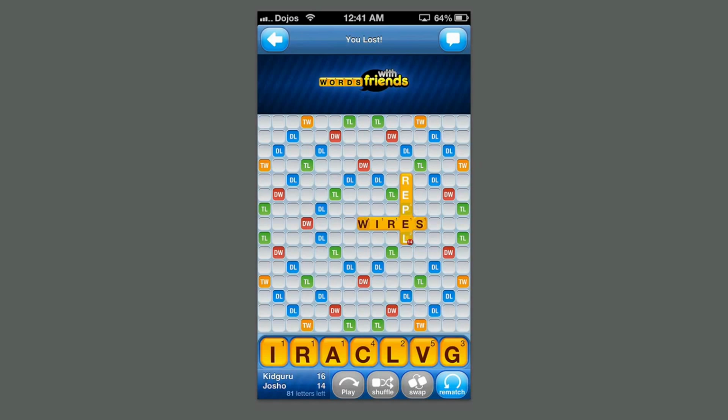You get a random assortment of tiles here that have not only the letters but the score, what they're worth. You can see here in this case V is worth more points than the other letters. Then you also have your options at the bottom here: shuffle, swap, play, and rematch. On the top right, you also have this chat functionality, so you can actually chat with your opponent while you're playing, whether you want to chat with them about the words or a good move, whatever it may be.